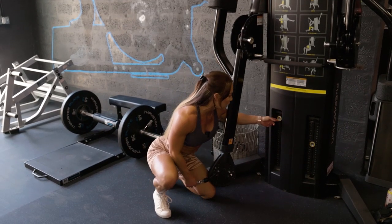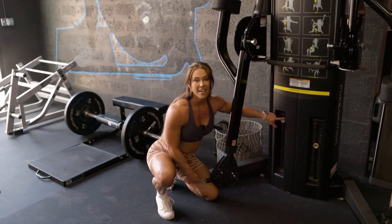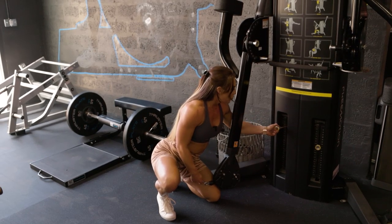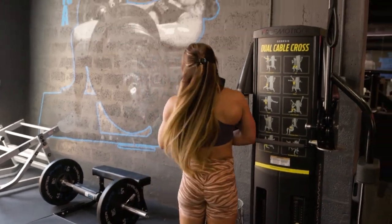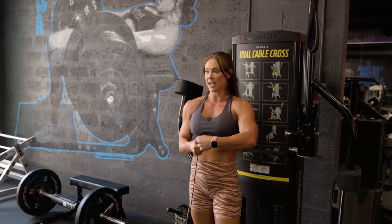So we've got this all the way down to 3 kilograms, which is one of the lower settings here. I just did a quick set and that felt pretty comfortable. So I'm going to take it up to 4.5 kilograms or 10 pounds. You don't need a handle for this. I like to just grab the ball before the carabiner.